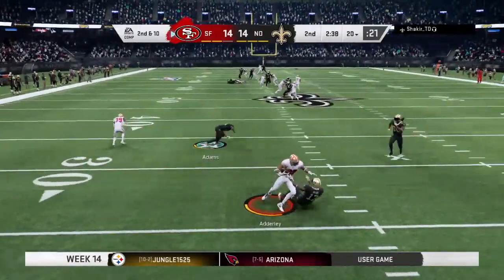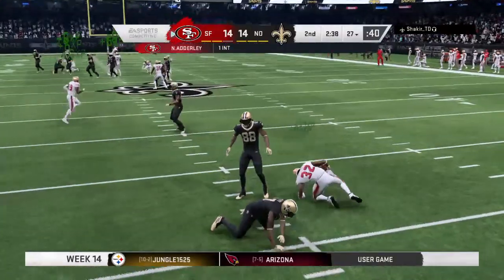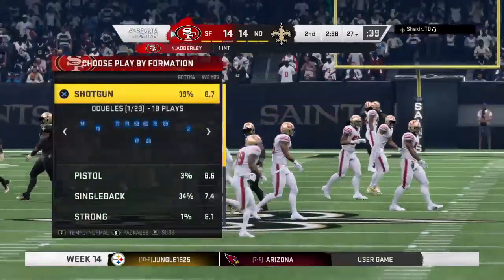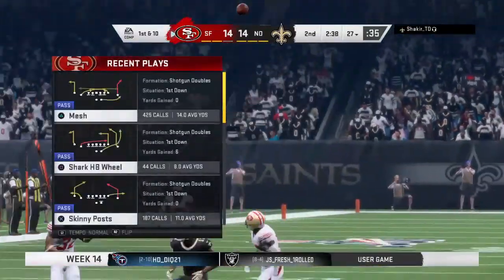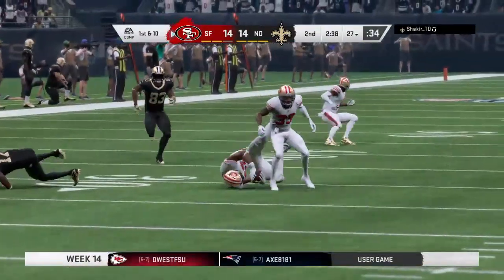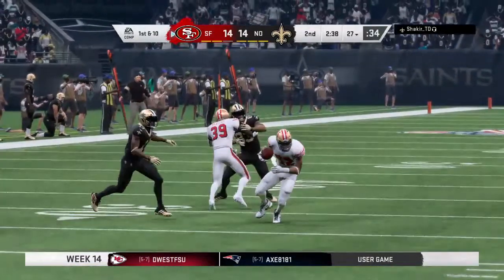Picked off by Nasir Adderley, the rookie from Delaware. And they're going to set up shop at the 27-yard line. They are in an interception mood on defense. Had 2 nice interceptions a week ago. Now 2 here in the first half.